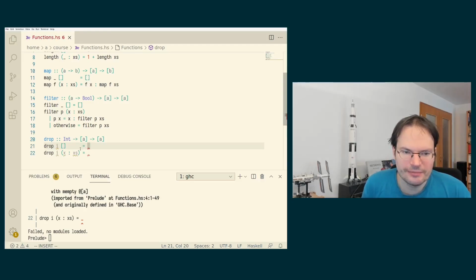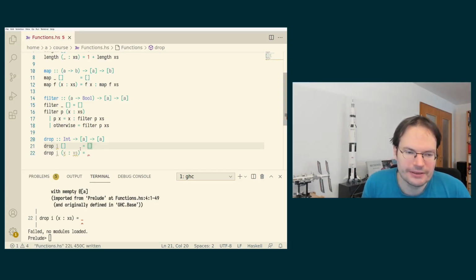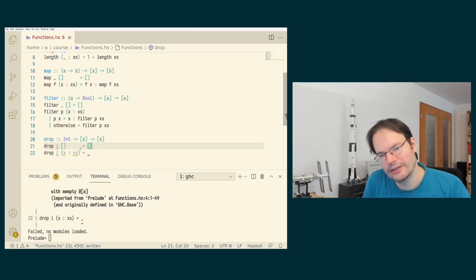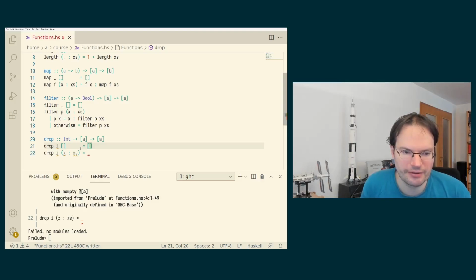But that in particular means that in the empty list case, we can now just return the empty list independently of what I is, because the list drop is only going to make the original list shorter ever, right? And if we start out with an empty list, then we have no other option than to return the empty list. But in the case where we have xcons xs, as I said, now it matters what I is. Now it matters whether I is 0 or whether I is greater than 0.